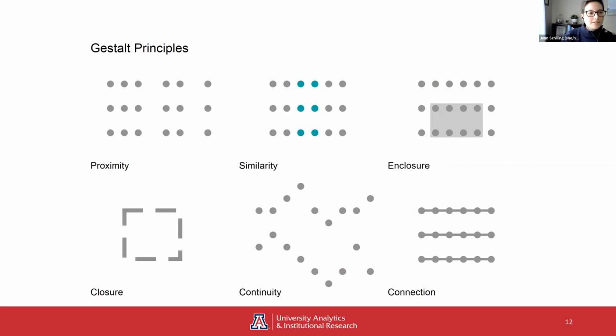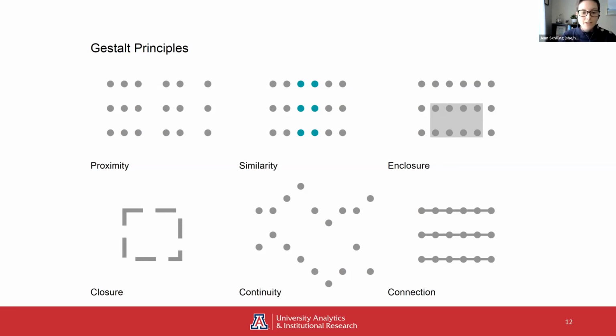And it also applies in scatter plots because we're naturally going to find groups of data that are close together and try and make meaning out of them. And those groups may or may not be meaningful, but our brain is going to start interpreting them as groups nonetheless. So this is just a useful thing to keep in mind as you're building visualizations as well, because your user is going to look at a visualization and try to start making meaning based off of these things like the Gestalt principles.